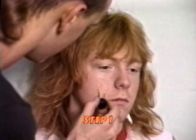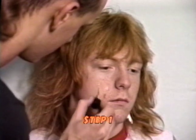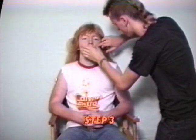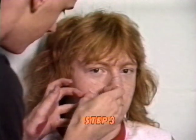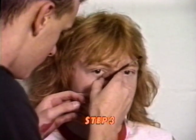Step 1. Apply flexible sealer to the left cheek, the nose, and the right cheek as the base for the nose putty to be applied onto. Dry this with a hair dryer. Step 2. Spread nose putty over the nose and thin out the edges. Step 3. Apply the nose putty over your left cheek and thin its edges out as well. Repeat this step for the wound on your right cheek.